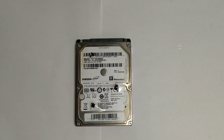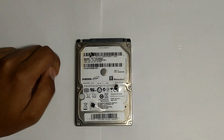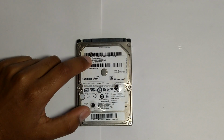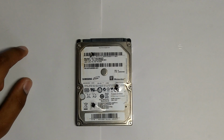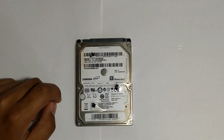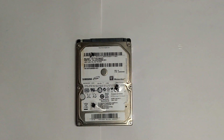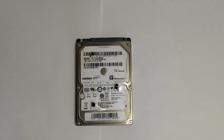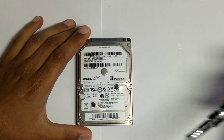Hey guys, today I'm going to be having a look at what's inside this 750GB Seagate hard drive for laptops. I'm going to say that I did get this from people who had thrown them out and didn't want their data to be recoverable, so they've drilled holes in there to destroy the insides partially, so it might not be 100% accurate, but we'll see. So let's get into it.